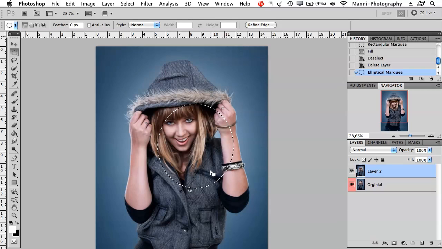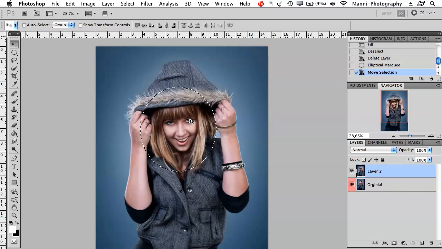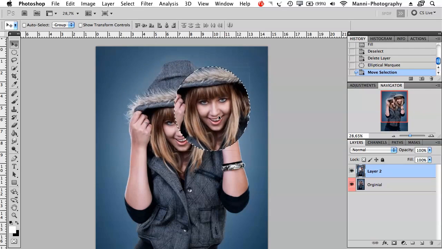Now there's also one more technique that I wanted to discuss. If you're in the marquee tool, you can pretty much move your selection around, right? Because you're currently in the marquee tool still. If you now select your move tool, you will not move the selection, you will move the whole selection with whatever you selected. So this means that you're moving the whole picture.